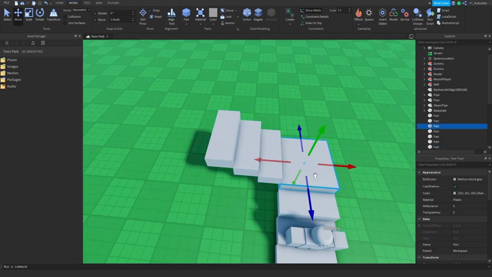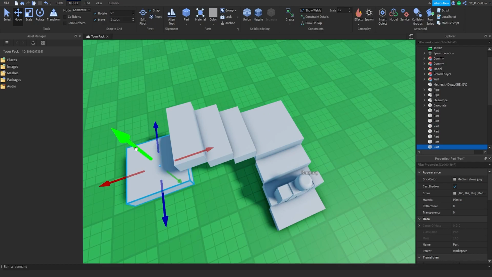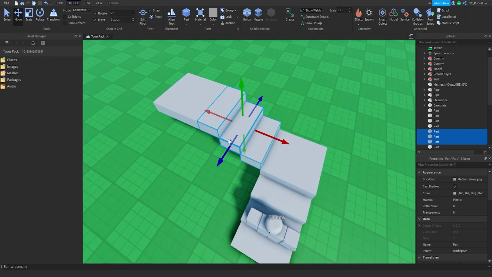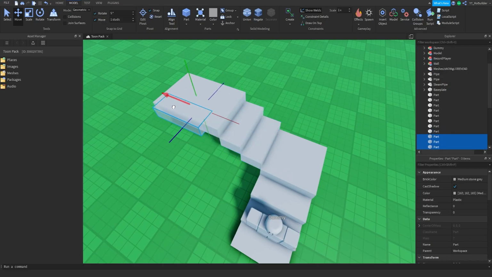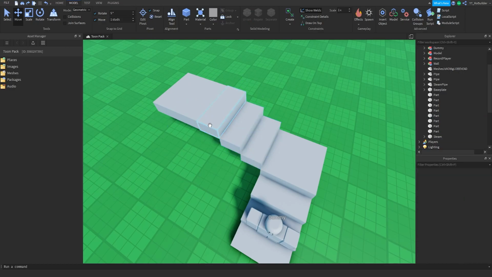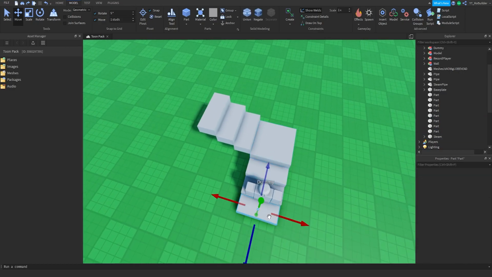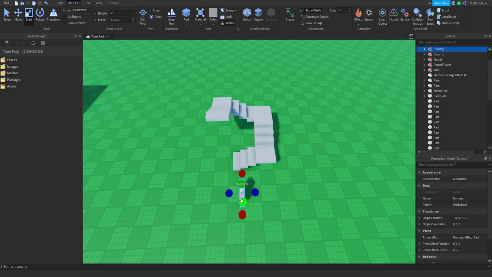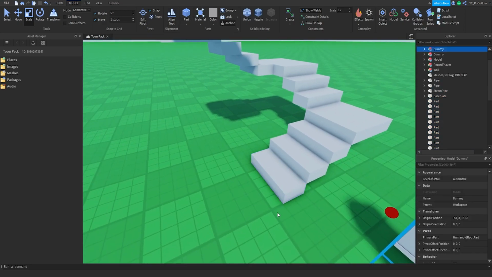So expand this. I guess we could just grab this, move it up, and if this fits your fancy and the game that you're trying to make, definitely go for it, because it's a very simple way to do it. Of course, things aren't going to line up right because I'm rotating, but you get the idea, just like this. So let me go ahead and anchor that real quick and get the dummy off, and I'll show you guys how that looks for a player.